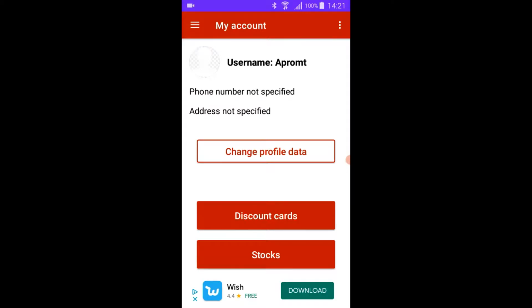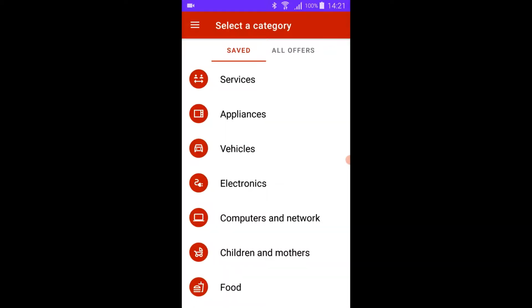Many businesses need to purchase consumables or use the services of other organizations to function. In this regard, any organization, like the customer, can store the necessary discount cards or business cards in the Saved section. You can find out how to add discount cards to the Saved section by watching our video How to use our business for customers.